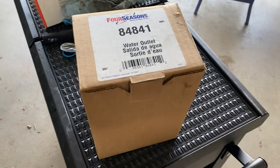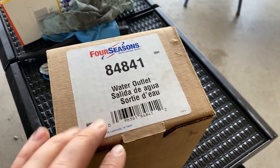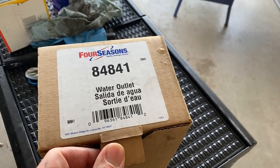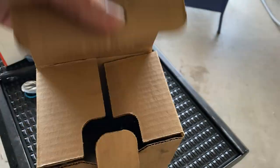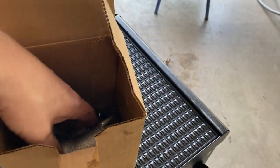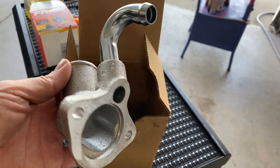All right, guys, so this is the Four Seasons water neck. It's a little different than the one I have now. The one I have now is that chrome piece that, I don't know, is supposed to dress up the engine bay a little bit. But I absolutely hate it. So I went ahead and purchased this one, which is an all aluminum construction. Hopefully it's a little more rigid and seals a little better.